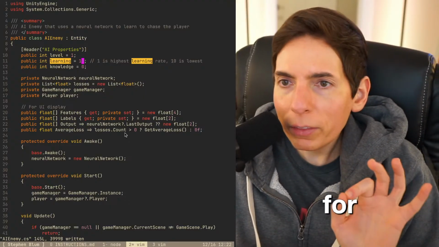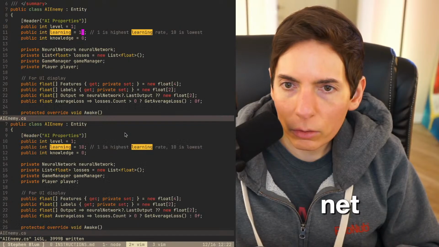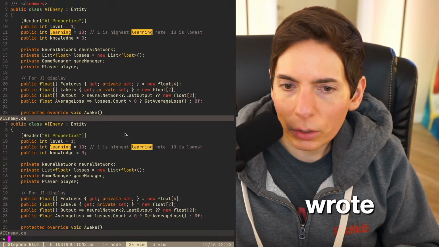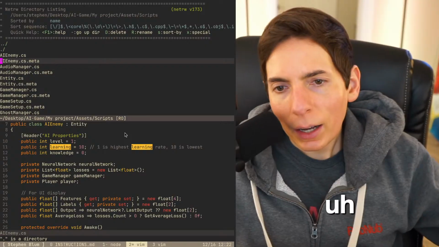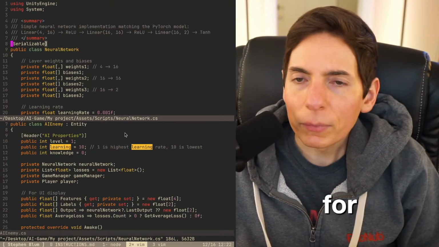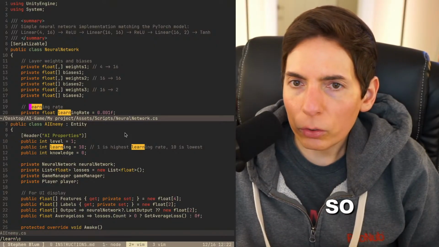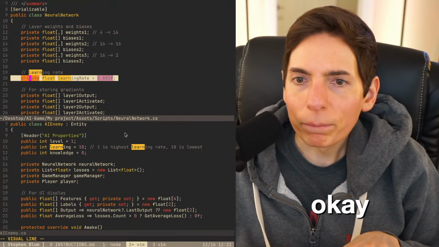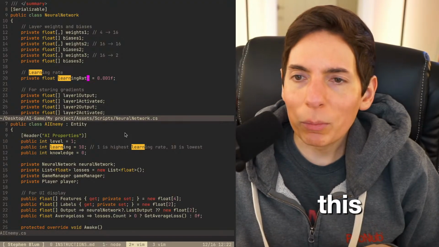I'm looking for the neural net that we wrote. Let's see here. Enemy AI, we're there. So I need the neural net. Here we go. This is what I'm looking for. All right, learning rate. So is there a learning rate in here? Here it is, right here. Okay. So we could also reduce this. So we can make that a little bit less.